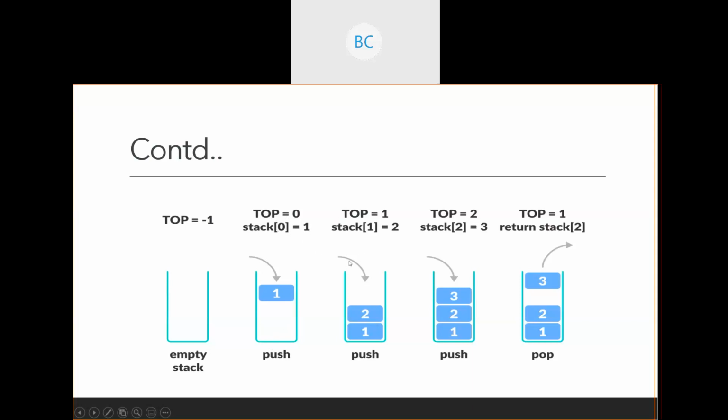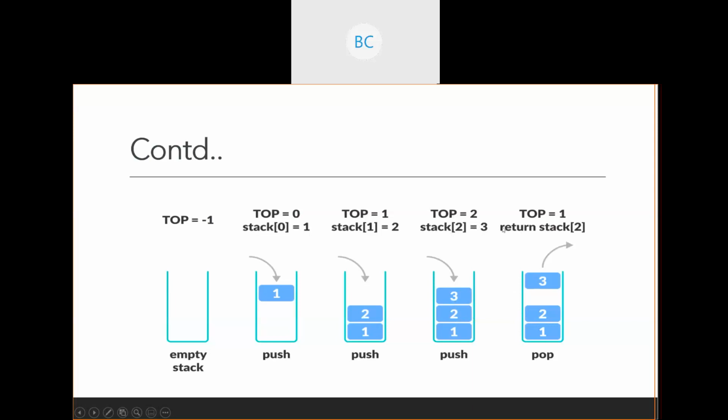Next, we are adding another element. So before adding that element, we will again increment the top value. Now in the second push condition, your top value is 1. Then you are simply adding the item that will be your second position. Then again, suppose you are adding another item, then again you will increment the top value and simply push the value inside the stack. Now when you want to delete the item, you will decrement the top value.